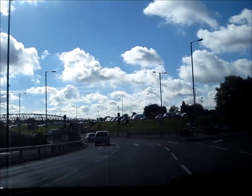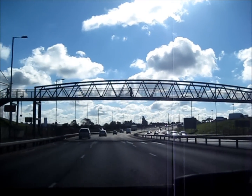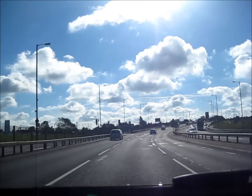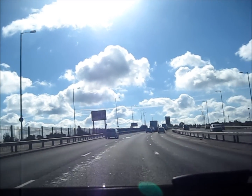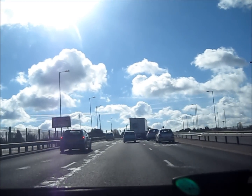In lane 2 you wouldn't signal off because it would be confusing and we might be changing lanes. So I chose lane 2 here because lane 1 in a second turns into a dedicated lane for the turn off for the Ricoh Arena, which is not what we want. And in times of busy traffic, you might want to choose this preferred lane, as it would be much easier than changing from lane 1 into lane 2 where I am now.